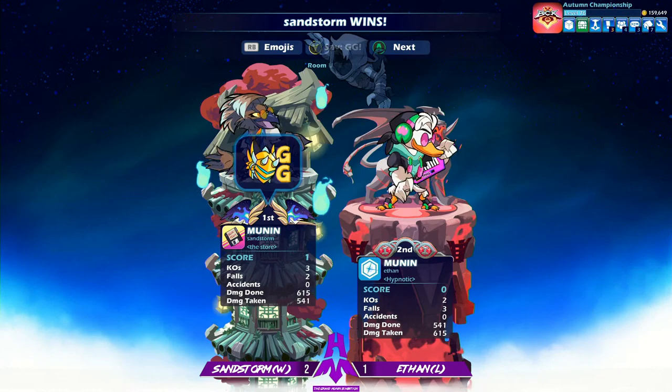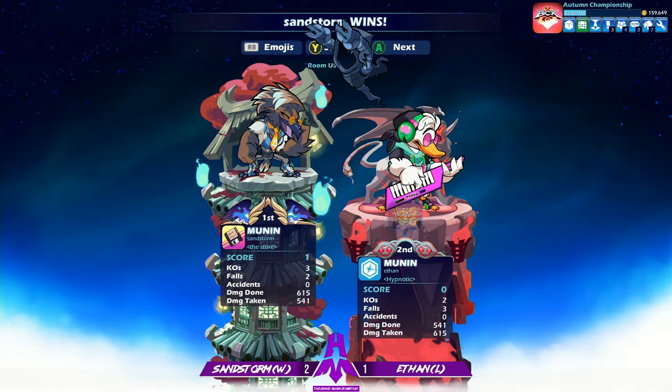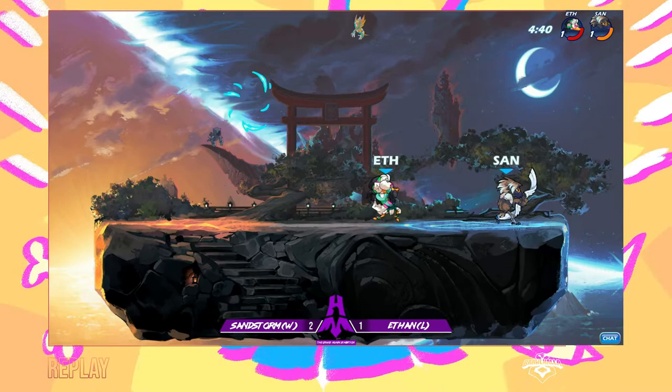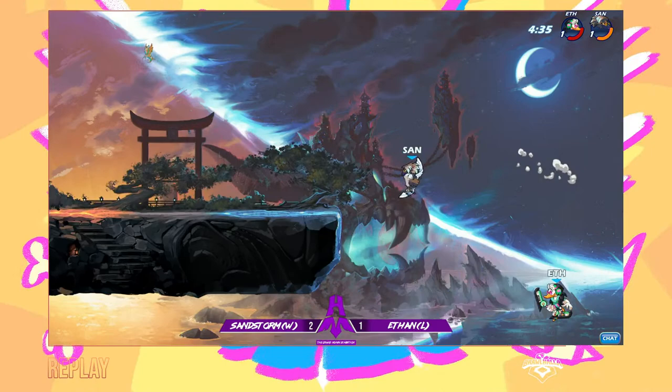Sandstorm is going to be the Munin Exhibition champion, playing that Hugin community colors. Remember, chat, nobody else can have that color scheme anymore. That's his, man. Yeah, really well played from everyone. But Sandstorm ended up bringing it out, though Ethan had some incredible plays as well, right? What else is there to say? Sandstorm, he's the world champion for a reason.